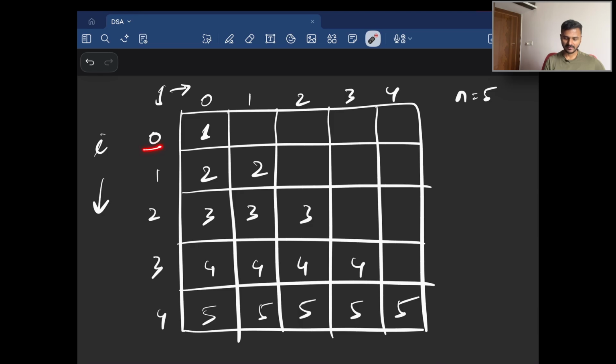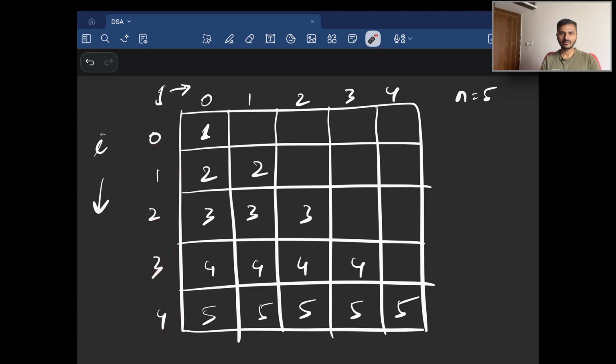So when the value of i is 0, we are printing 1. When the value of i is 1, we are printing 2. When the value of i is, let's say, 3, we are printing 4, right? None of these values depends on the value of j, because as you can see, when the value of i is 3, we are printing 4 when the value of j is 0. We are printing 4 when the value of j is 1, and we are printing 4 when the values of j are 2 and 3. So we can conclude that what we are printing depends on the value of i.